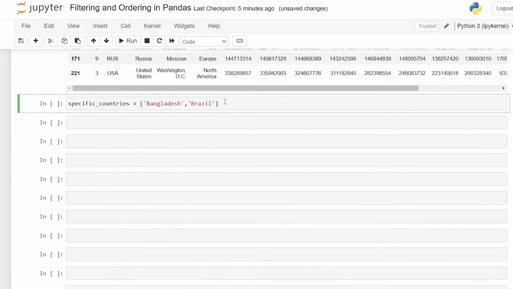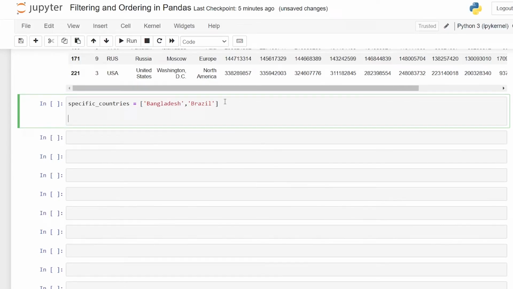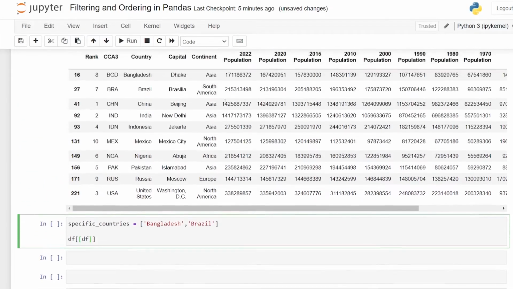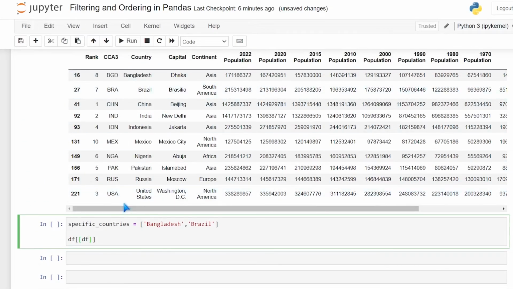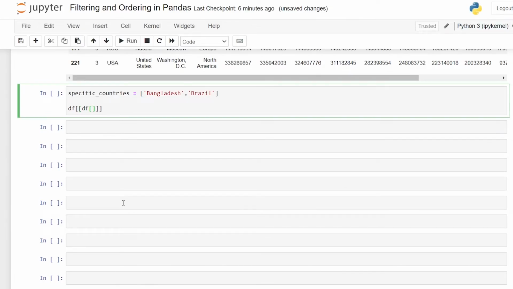So let's go right down here. Then we'll say, okay, for these specific countries from the data frame, let's do our bracket. We'll say in this country column, so we'll do data frame and then another bracket for country. So in this country column, we can do dot isin and then an open parentheses, and then look for our specific countries. So we're looking at just this column and we're saying isin.